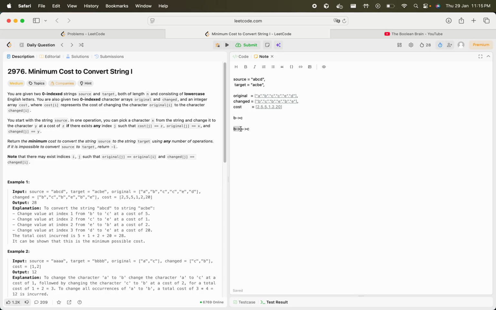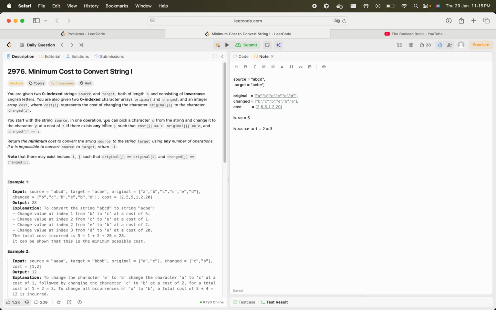First, I will convert B to A and then convert A to C. Let's say if this cost was 5 and this cost was 1 plus 2, my total cost becomes 3. So even though it contains multiple hops, the total cost associated with this is less, isn't it? So I can prefer such kind of paths.